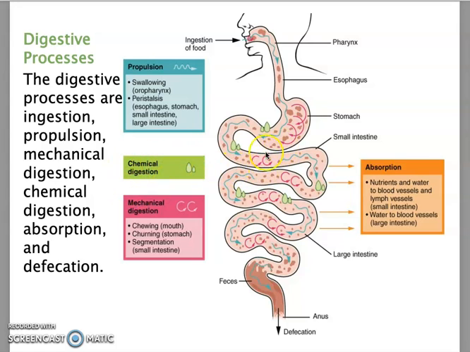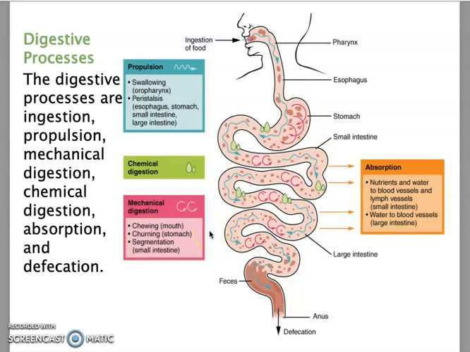Then we move our way through with these little pink swirls. That is the mechanical digestion. Again, that starts way up at the mouth. As you can see, the processes all intertwine with each other. You start with the chewing at the top of the mouth, then the churning of the stomach, as you see these big swirls here. Then we have the segmentation, which I also already defined, of the chyme being mixed and pulled back and forth, brought back together in the small intestine, which is right here.